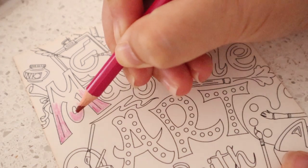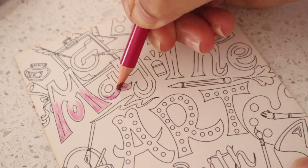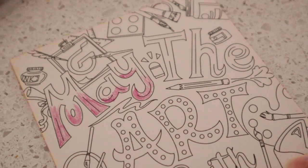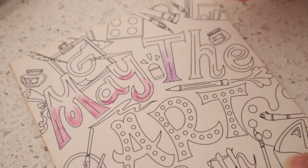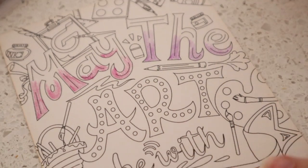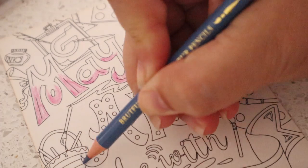Now, when I do ombre lettering, I tend to start down the bottom of the letters. That's where I'm going to put my color, and I'm just going to use my water brush to then pull just a tiny bit of the top pigment upwards towards the top of the letters. So it's actually really, really easy. So you can have a look, see how I do. I'm going to do all the coloring first, and then I'm going to go over with my water brush.